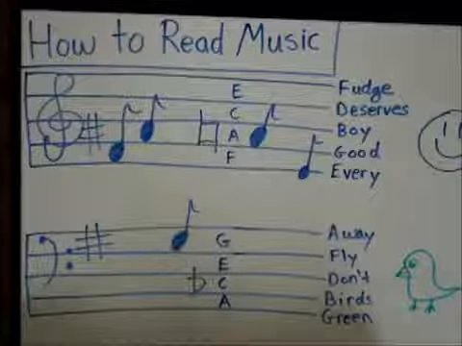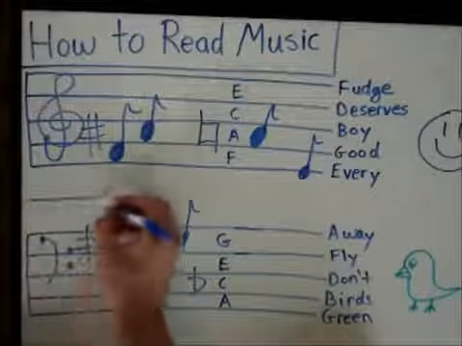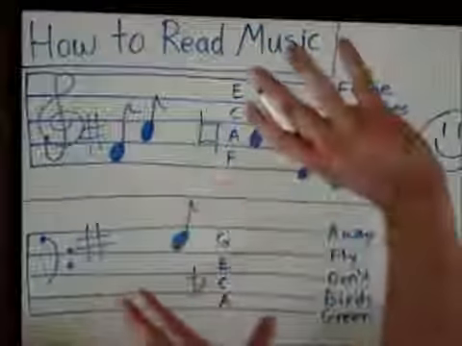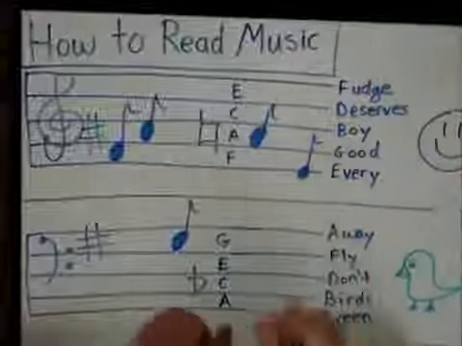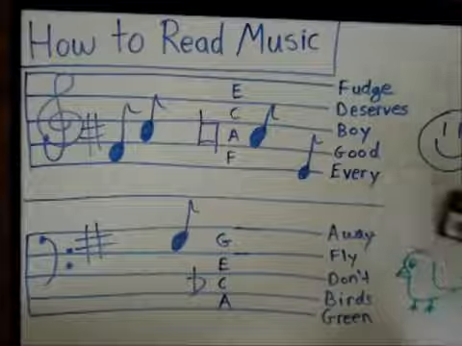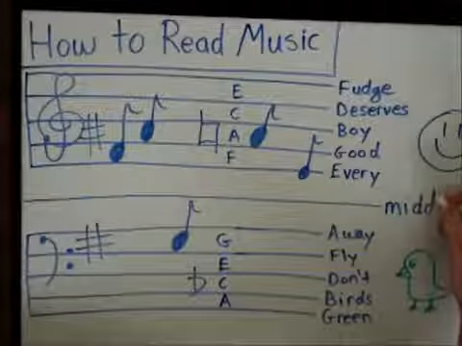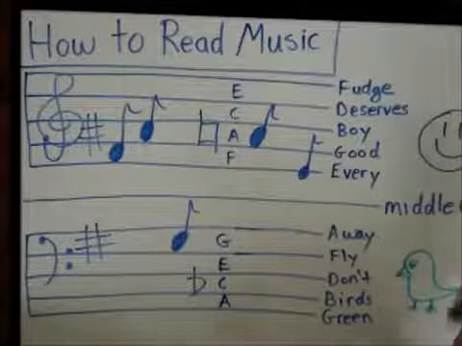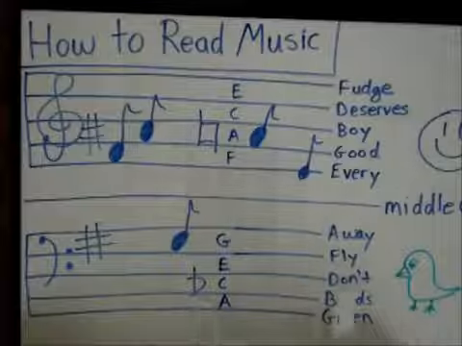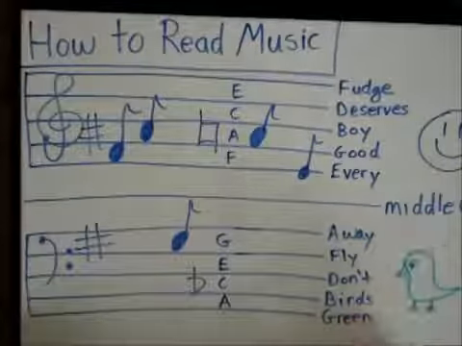But more importantly than that, where are these things split? Where it differentiates between a treble clef and a bass clef, that little split is at middle C, the all-important middle C. And if you don't know what that is, it's the fourth C up the piano. So if you just counted from each C, C, C, C, fourth C, okay, that's middle C.